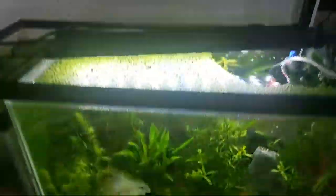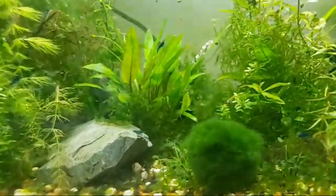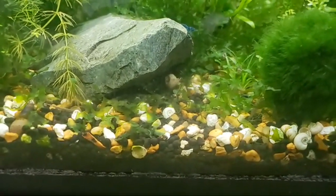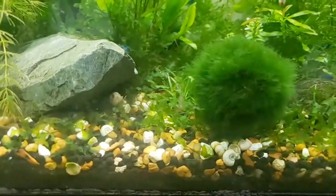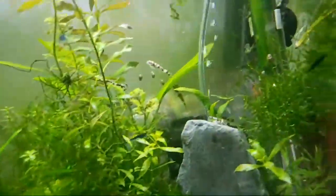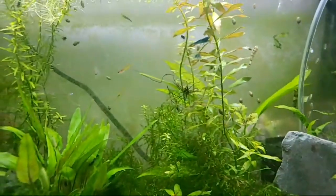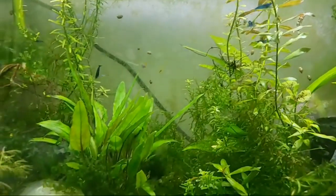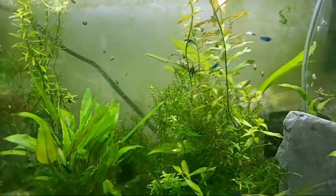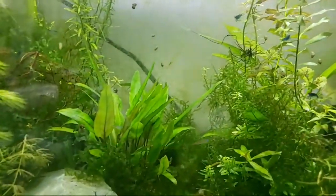But let's just get straight down to the Batis, because that's the one that people ask about: how did you get them to breed in a tank? Well, it's really simple. I've got videos on it. So let's wait here for a minute. They're still really small. They're 5 months old now. The other thing you'll notice is that I've put a ton of my Panda Loaches in here with my shrimp and my teeny tiny fry. These are Pseudomugil luminatus fry hanging out towards the top of the water. But let us try to find some Batis.